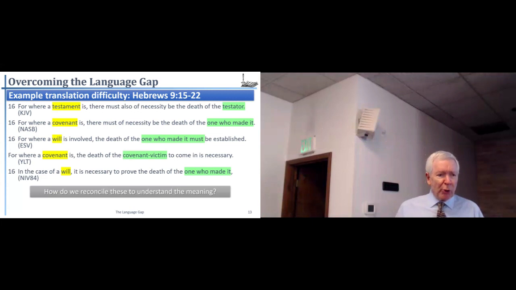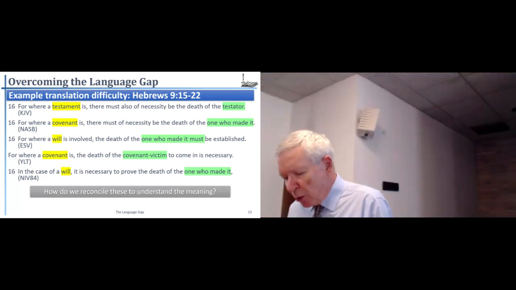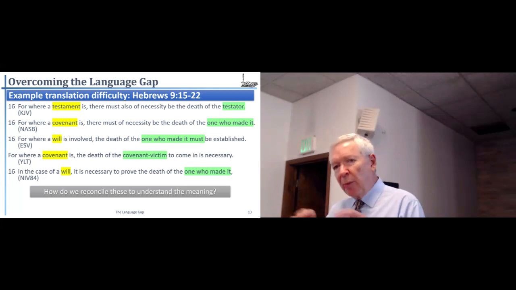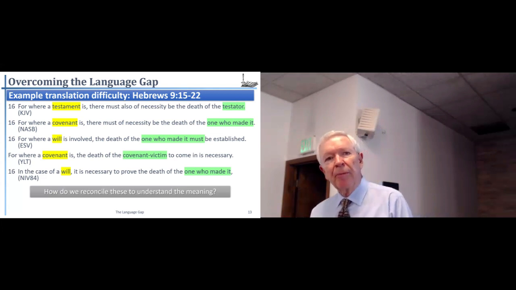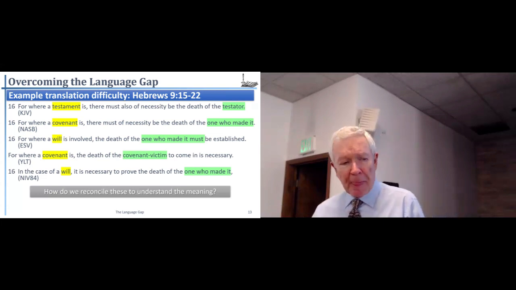But I want you to turn over to Hebrews, the 9th chapter, because sometimes a little deeper meaning of the word helps you understand a passage better. And sometimes we get the wrong impression because of some of the words that are used. There's not a lot of those places, but Hebrews 9 is one of them.